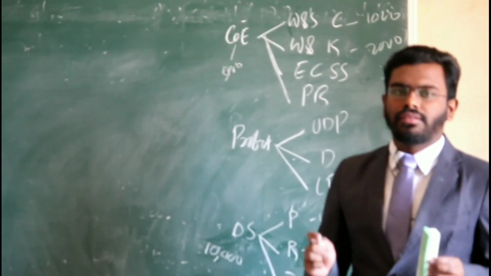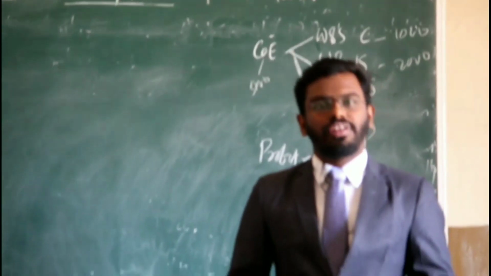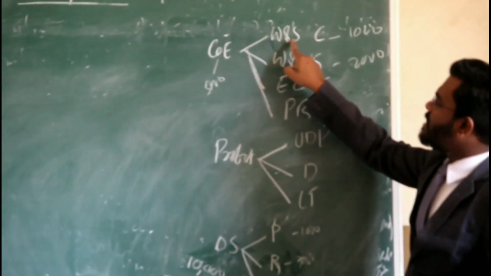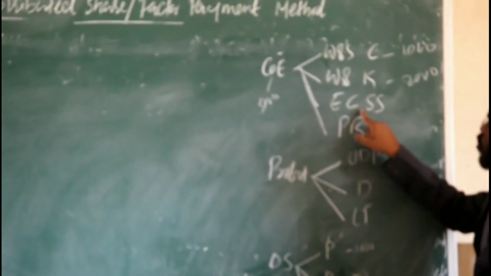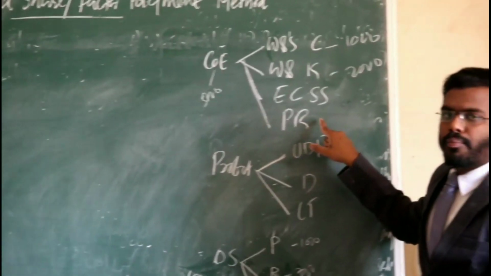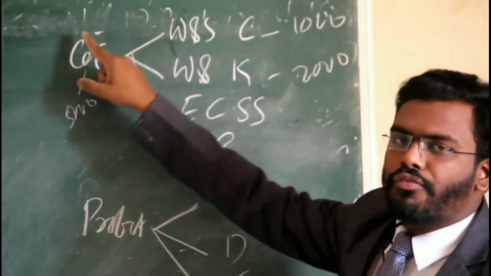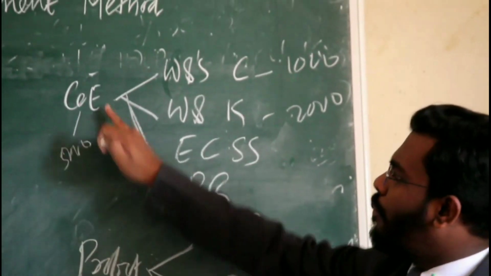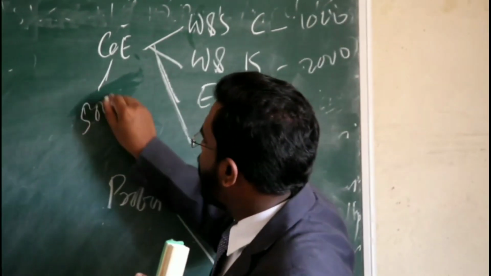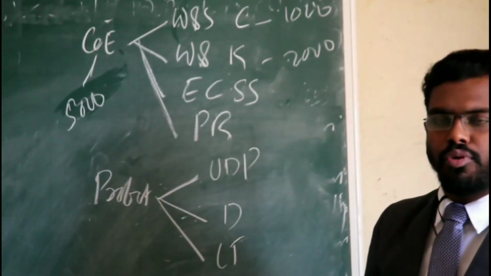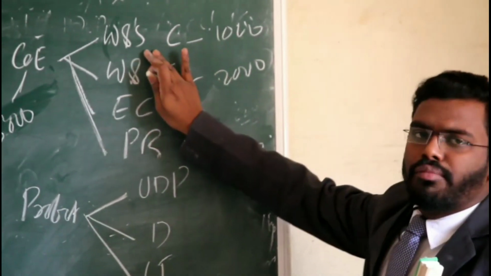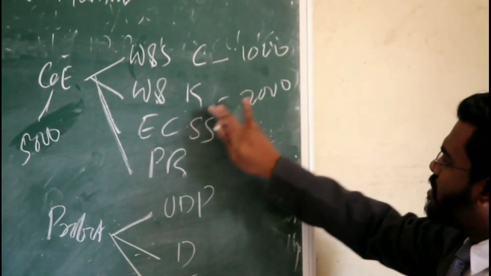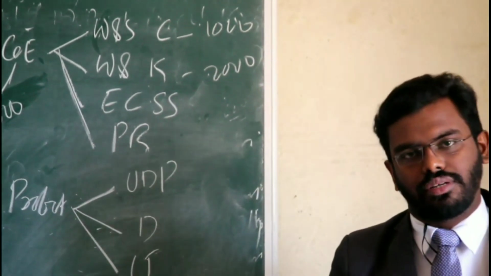While using the income method for calculating national income, you have to keep in mind one important point. Wages and salaries in cash, wages and salaries in kind, the employer's contribution to social security schemes, and pension on retirement are the elements of compensation of employees. Suppose in a question it is given that compensation of employee is equal to 5,000. At the same time, in the same question it is given that wages and salaries in cash is 1,000 and wages and salaries in kind is 2,000.